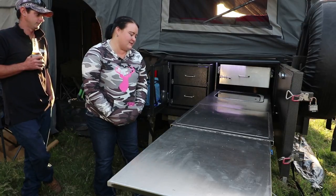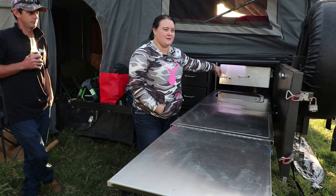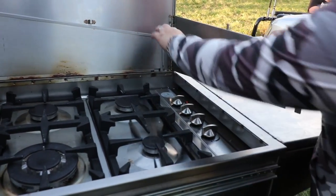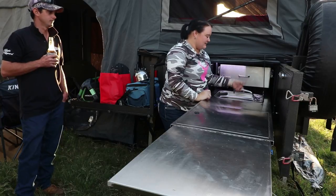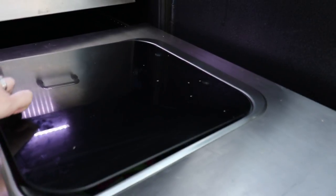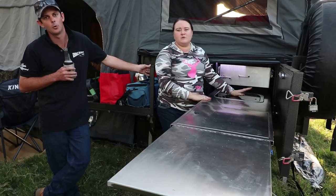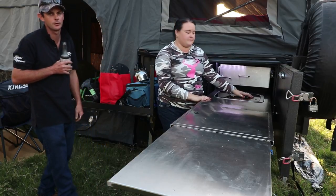So this is our kitchen - it's got loads of accessories and different lights. There's a light strip lighting up the back of the kitchen. We've got a stainless steel kitchen which we didn't find with any other camper trailers, so we're pretty impressed with that. It's got a windbreaker, a four-burner gas stove, and a 12-volt sink - so we've got an automatic sink. I like not having to pump water. They do give you a hot water setup that can run off the 12-volt setup but we didn't go for that option, though you can get it through these guys.